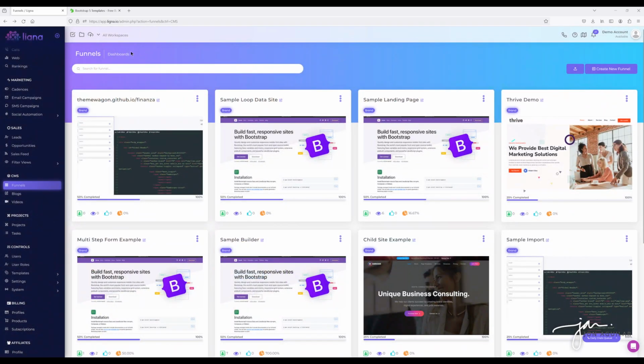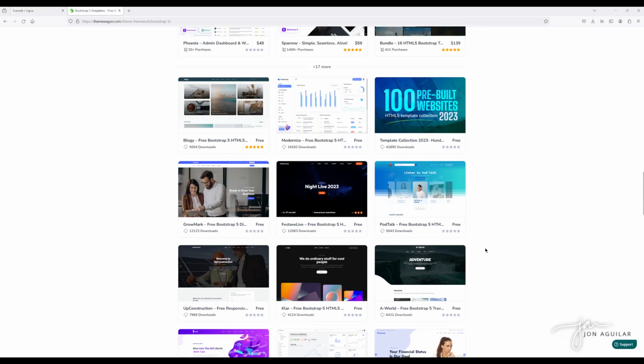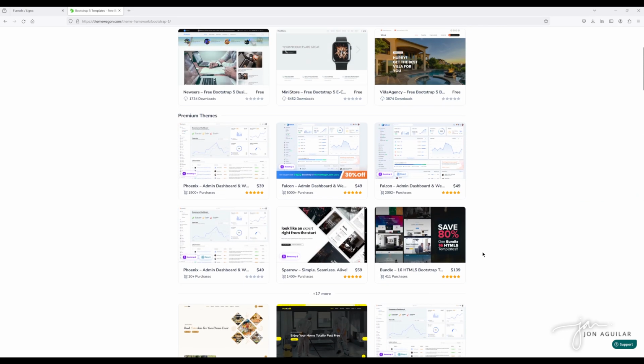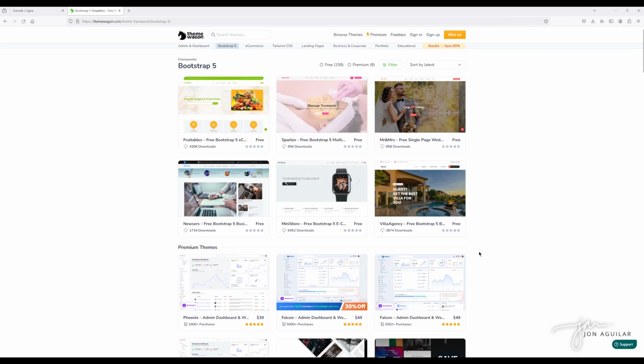So I'm going to go out here. There are tons of different theme providers. Buy a theme. What's important is, in all cases when you buy a theme, unless you're buying it within the CMS that you're getting it from, you've got to download those assets, load them up, install it, go through that process.